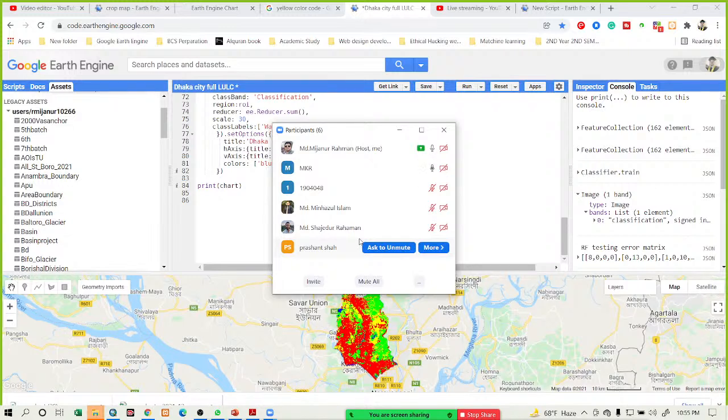When you use satellite imagery for taking the ground truth data, you use different types of band combinations. I already showed you how you can easily do the band combination, and you should try to use high quality resolution images so that you can easily identify these features.